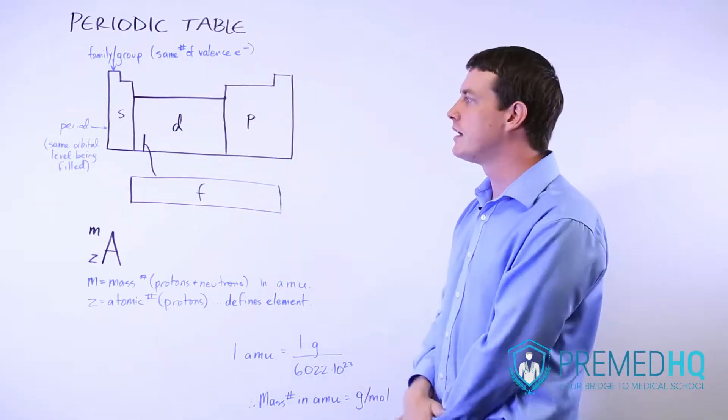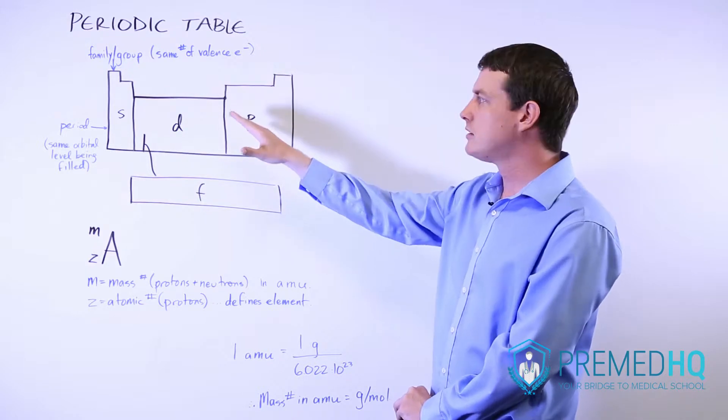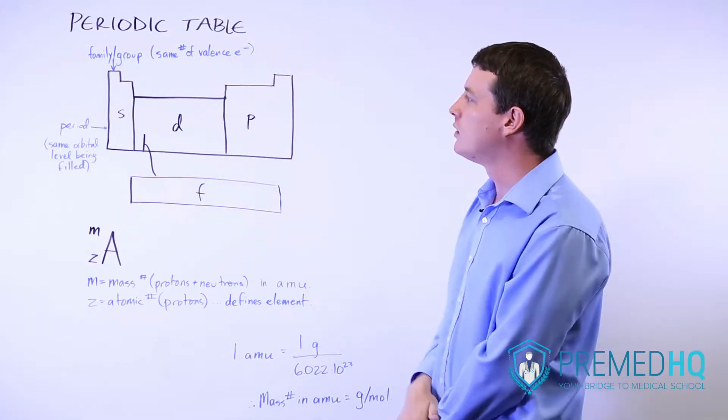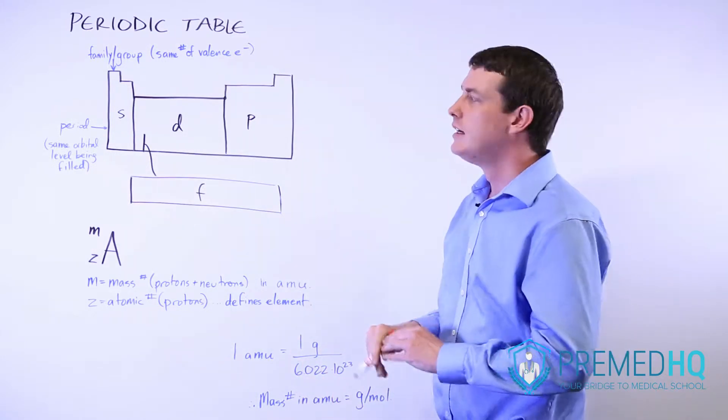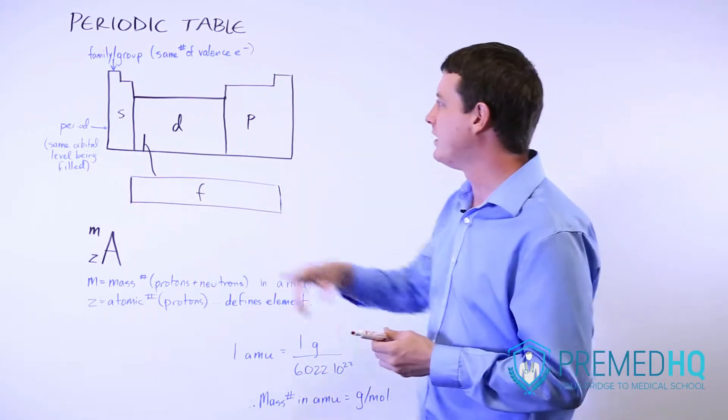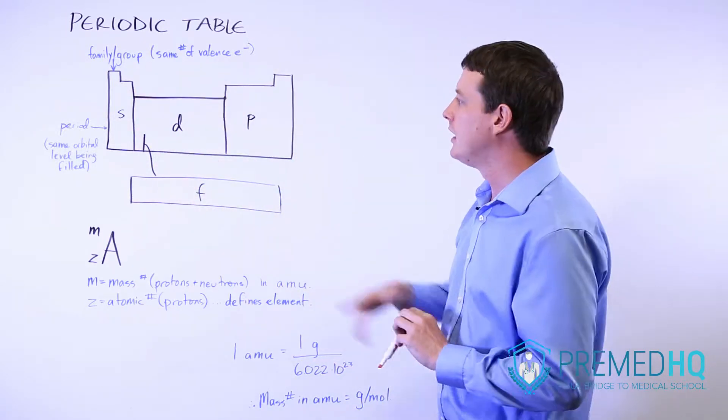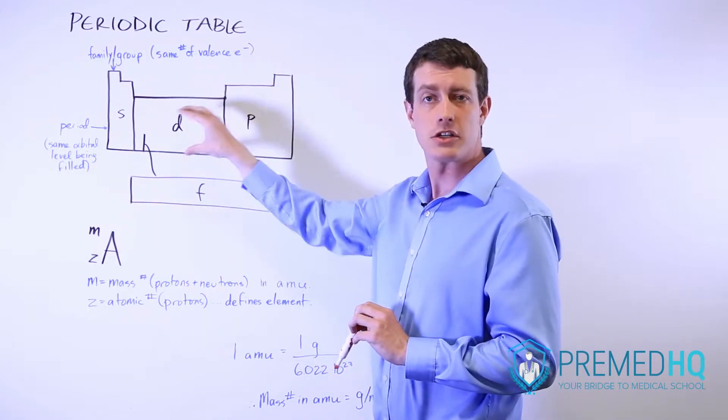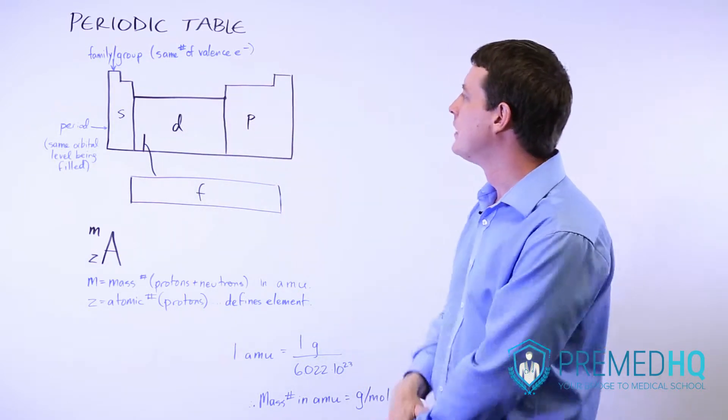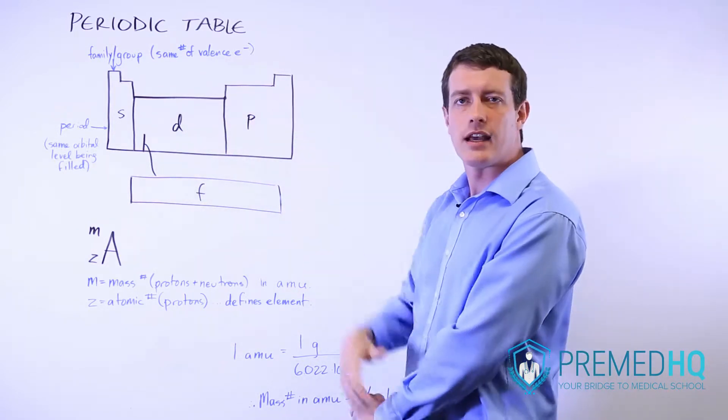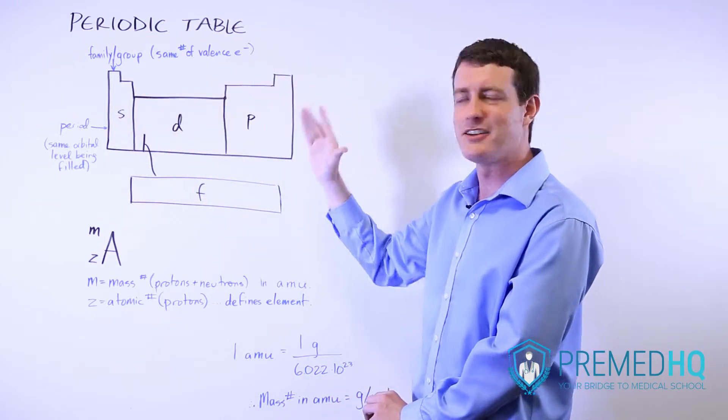The next thing to realize is that the way that it is arranged allows you to figure out which orbital clouds are being filled in each area. So the area over here represents the s orbital cloud, and what that means is that the highest energy electron in an atom in this region is going to be filling an s orbital. In here it's going to be filling a d orbital. These are the transition metals and there are 10 electrons that can fit into any one d orbital. The p region has six, and it's very important when you add the two plus the six that's what gets you to your octet configuration.